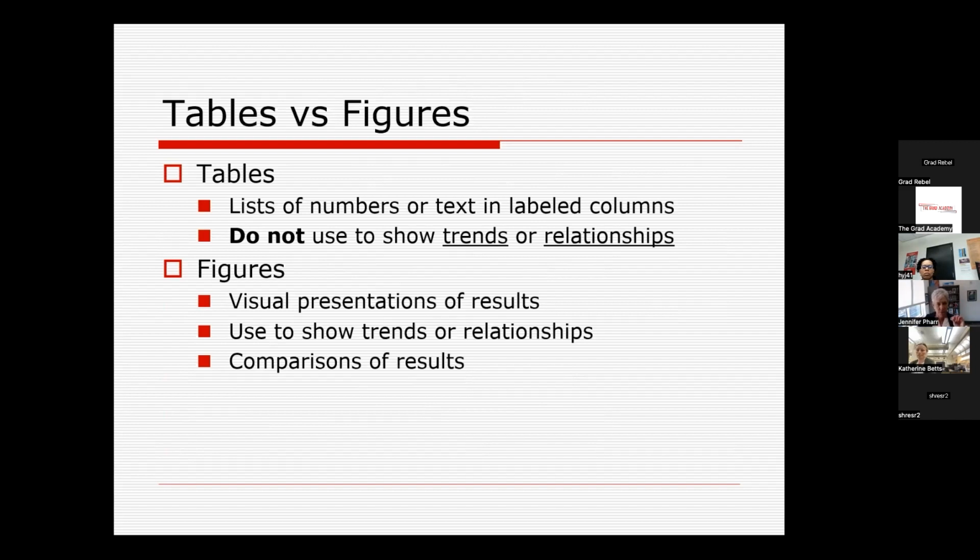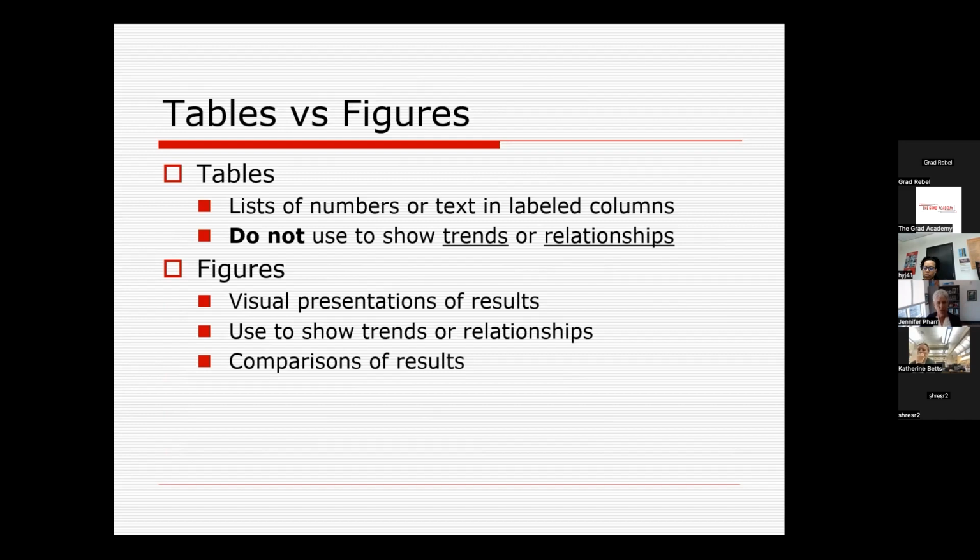Okay, it's much easier to show that in a table than in a figure. Like, if I was going to do a bar graph and I wanted the person to know that it's 3.59, it's like, well, okay, where does that bar end? And trying to look across to the axes, it's easier just to put that sort of specific information into a table. If you need a list, like labels in a column, tables are good for that as well.